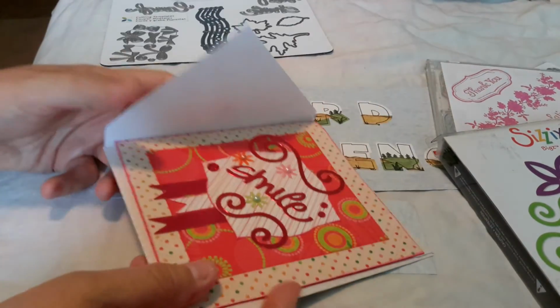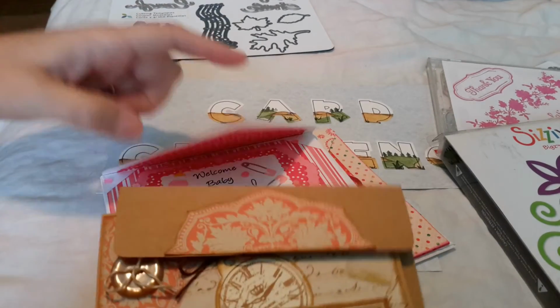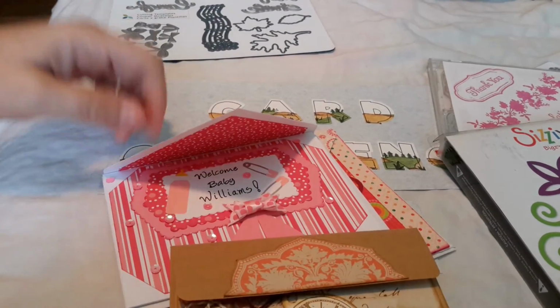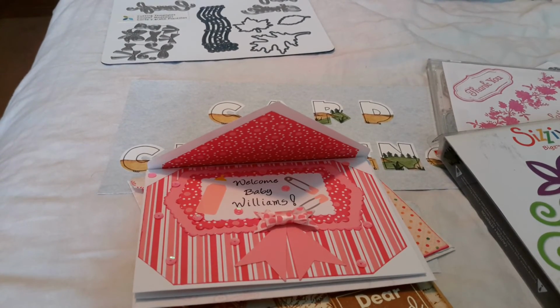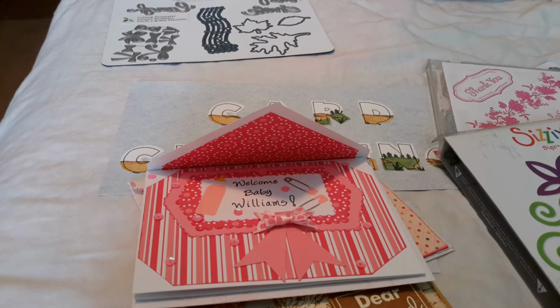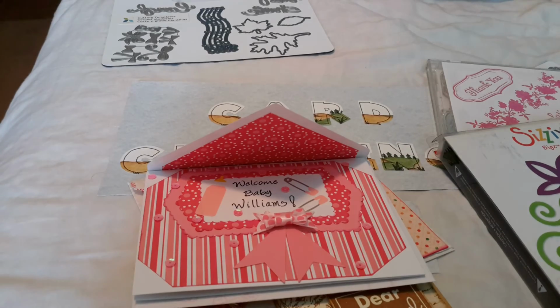So those are my 3 cards that I made using some dies that I had that I wanted to try out. And I hope that you like these cards, and they're very simple. Didn't take a whole long time to make. Probably what took the longest time was actually just thinking about what I wanted to do. I thought about doing some embossing, and I didn't really feel like getting my embossing heat tool out, to be honest. So probably could have made them a little bit fancier. I did make the mistake of putting the glue on the wrong side there, but I'm hoping that that won't be too noticeable.